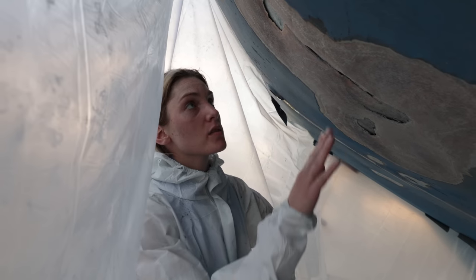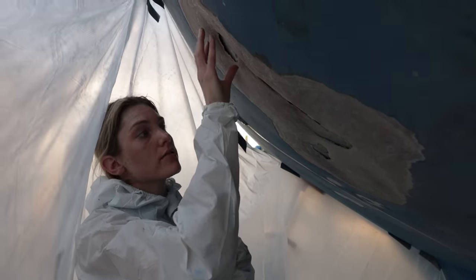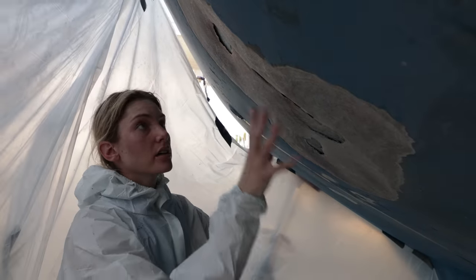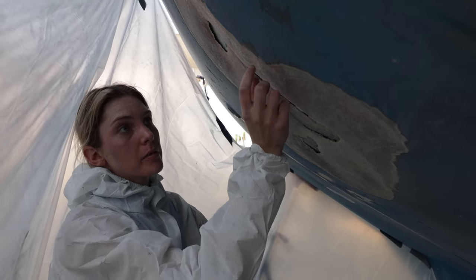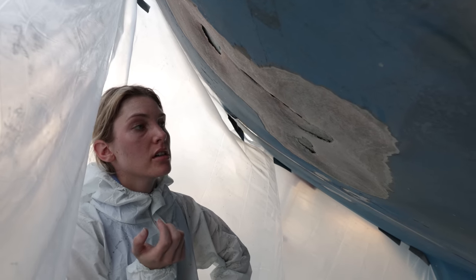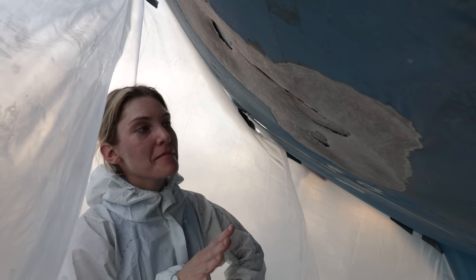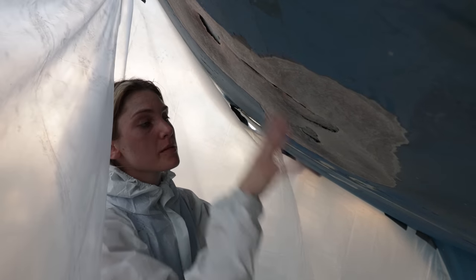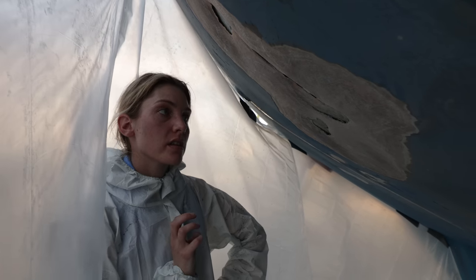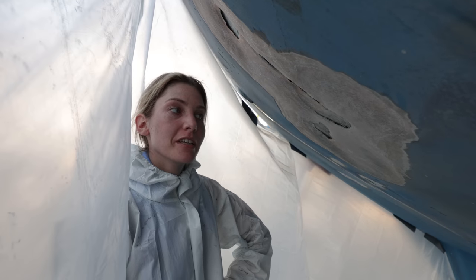Next steps: we're going to lay this piece of fiberglass on the inside so we have a base for the first layers of fiberglass. Then we're going to create a pattern out of the hole so we know what shape to cut the fiberglass — about one-inch incremental layers, maybe four or five layers total. We're doing the small pieces first because we're using epoxy resin. I've been told we do the smallest layer first because of the type of resin, and that makes me feel more comfortable.